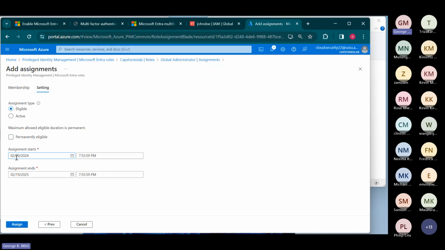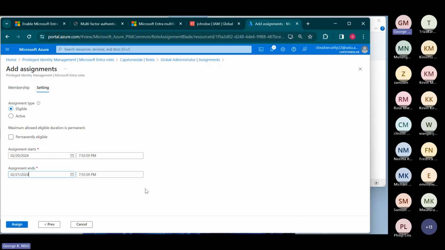So you can see here that the assignment starts today, 28th of February at around 7:55, all the way to 2025. You can edit that, of course. Maybe I just want it to be for the next one day, so it will be the 21st, the next day of 2024.